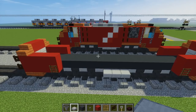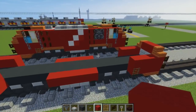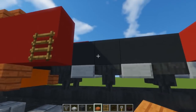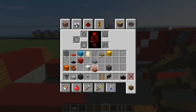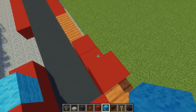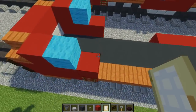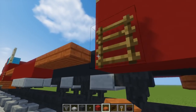Right on top we're going to add red concrete, make it five blocks long — slightly longer than the stone slab by one block on each side. Then this part is going to be an acacia wood slab, just add that right here. Same thing over here. We can take red concrete and add one block here. Right next to it is a light blue logo. Same thing on the other side. Then we're going to add a birch door on top of this block. Let me also add the acacia wood slab I forgot to place.